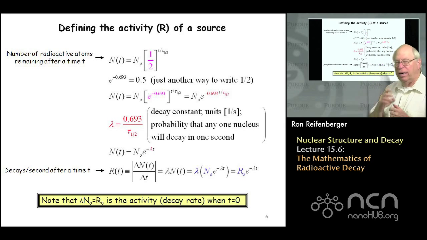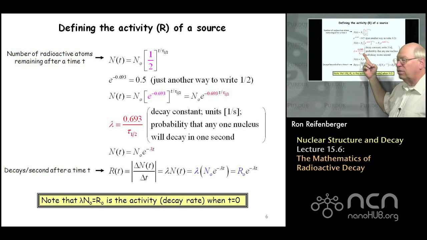The way this discussion goes is you start with the original formula for radioactive decay, and then you realize that another way to write 1/2 is to note that e raised to the minus 0.693 is precisely equal to 1/2. That allows you to substitute e to the minus 0.693 in the square brackets for 1/2, which allows you to write the decay equation in terms of an exponential. So you go from 1/2 raised to a power to evaluating an exponential function. The price you have to pay is you have to introduce this additional factor of 0.693.